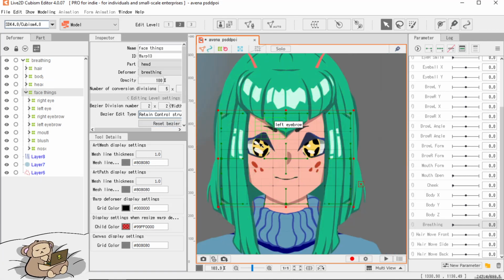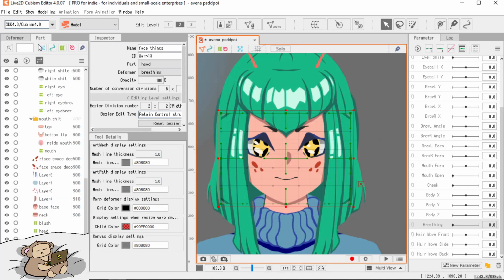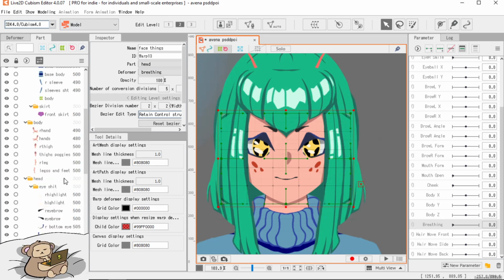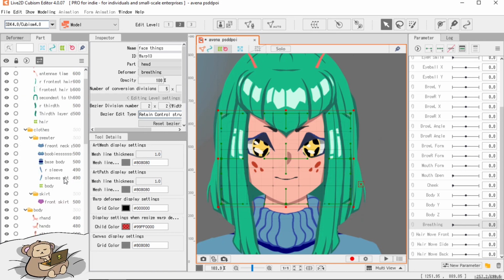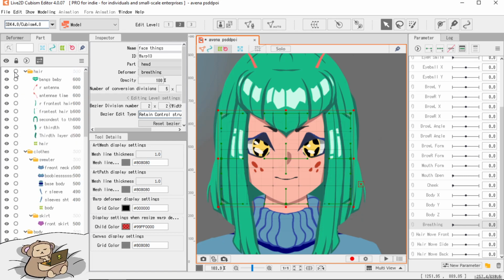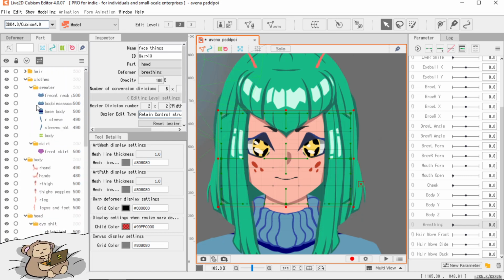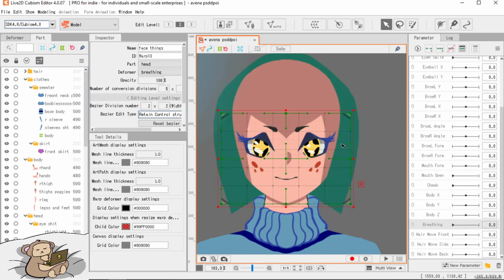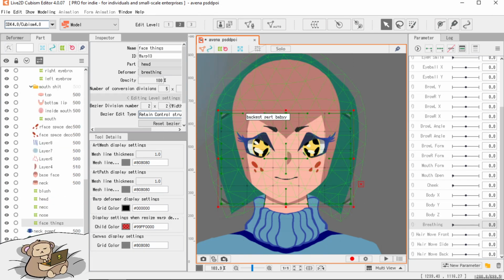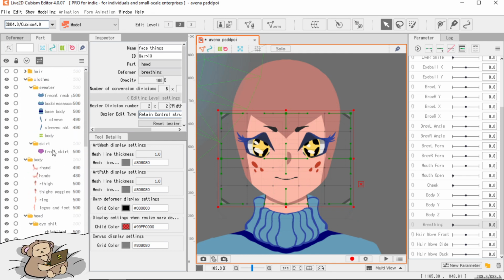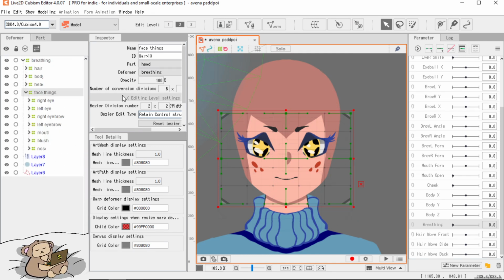You can do that easily by going to your parts tab, finding the folder for the hair, closing it, and hiding it. Go back to your deformer tab.